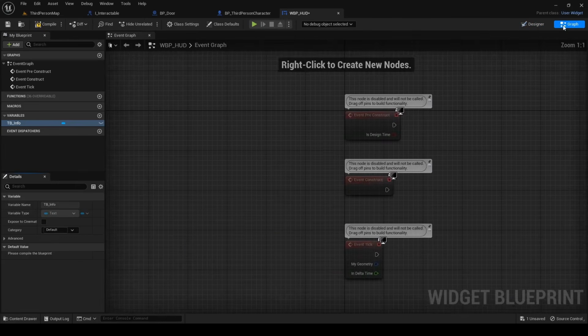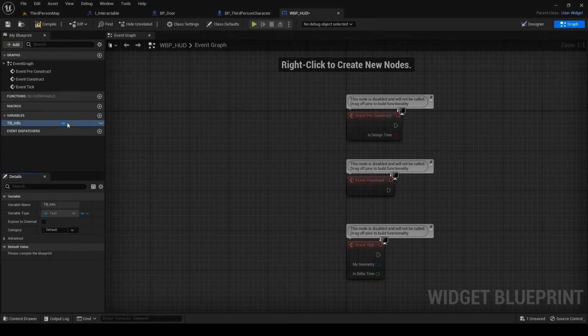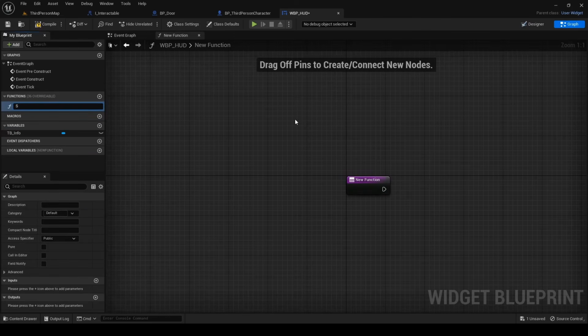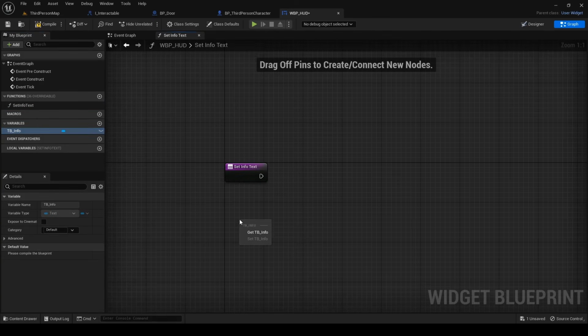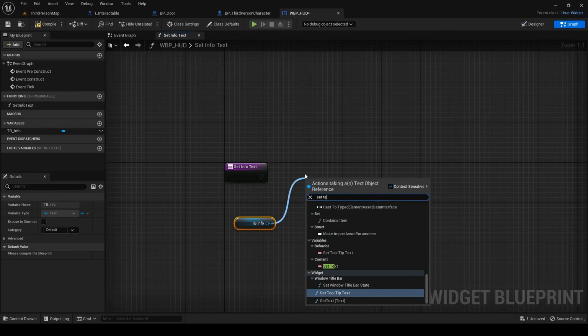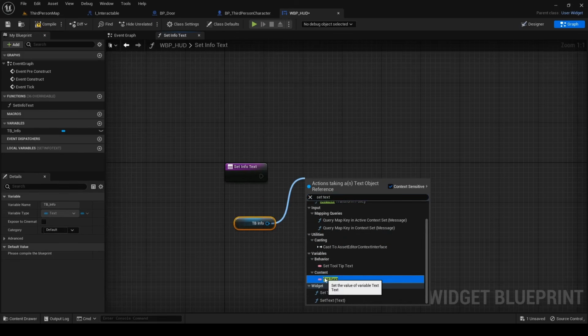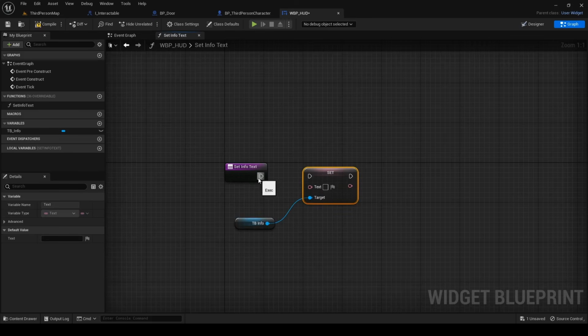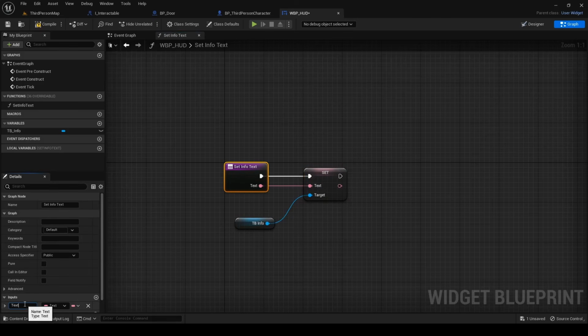Now go to the event graph. In left menu you can see our new variable, which means we can work with it further. Create a new function and name it setInfoText. Drag in reference to our text box. Out of it search for set text and select highlighted option under content. Connect it and drag the left pin of text to start node of function. This way we don't have to search for appropriate type of input variable. Click the start node of function and change name of input variable to text info to show.